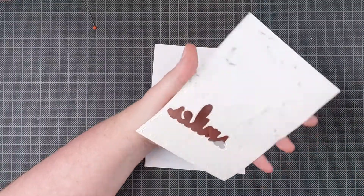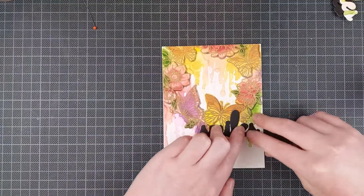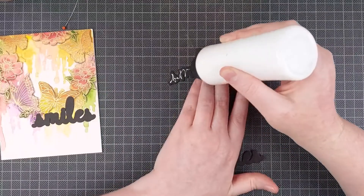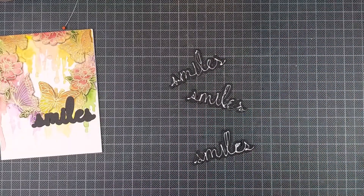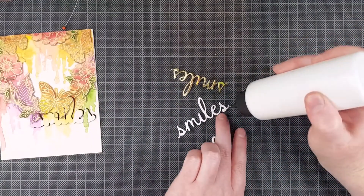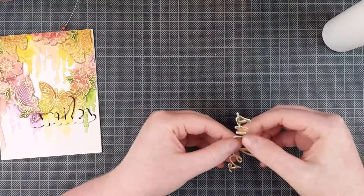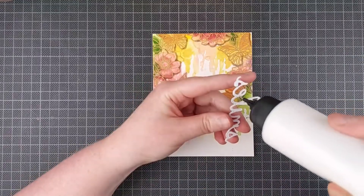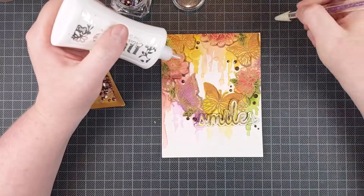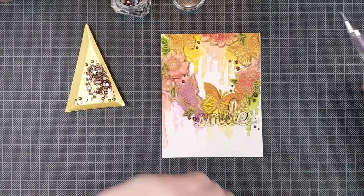I already die cut the 'Smiles' sentiment out of the panel — this is going to be my sentiment. I die cut the shadow layer of that sentiment from my panel once I had trimmed it down. I'm going to do a really simple eclipse technique, which I love for sentiments — I'm inlaying this with some black cardstock, and I also have additional layers of black cardstock die cut with that shadow layer. The sentiment, by the way, is from the Pinkfresh Studio Phrase Builder sending die set. I also die cut a couple of times just a scripty layer from white cardstock and from gold holographic cardstock, layering those together. You can see I layered the die cut from the panel on top of all that black cardstock, so it's raised and it definitely sets the sentiment apart — but it doesn't take away anything from your background, and that's what I love about that technique.